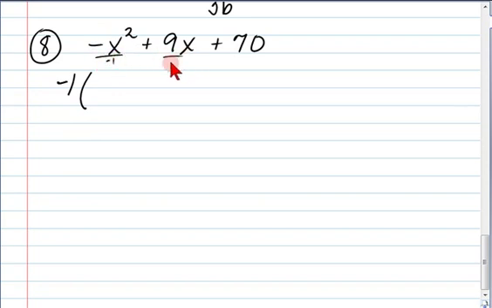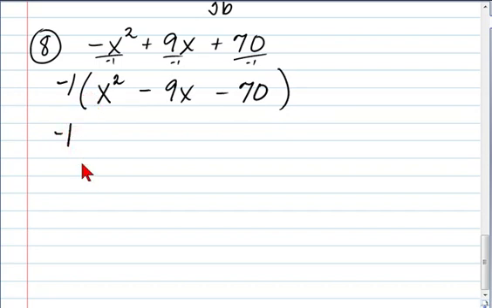When I divide each of these by negative 1, what does that do to their signs? It changes the negatives to positive and the positives to negative. So I end up with x squared minus 9x minus 70. That's a very important step because the sign patterns that I've been trying to drill into you depend on the first term being positive. They're not valid if the first term is negative. Okay, so keep the negative 1 or just a negative sign. And let's see if we can factor this the rest of the way.